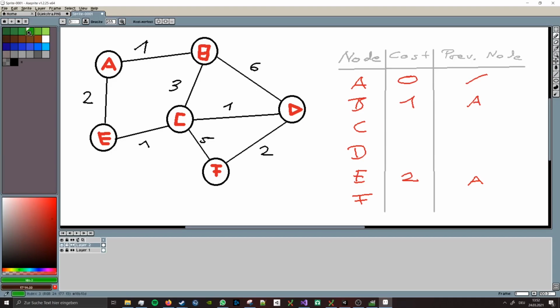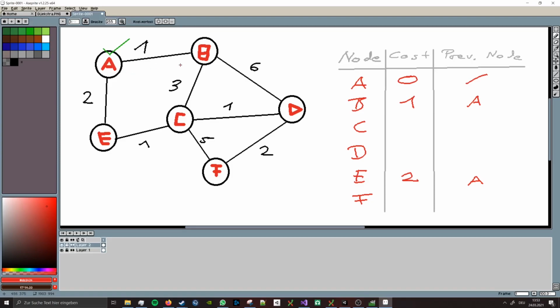So now I go ahead and I mark my node A, since I've already checked all of its neighbors. If you would implement it into your algorithm, you would probably have some sort of list or an array that stores all of the nodes that you've already checked.